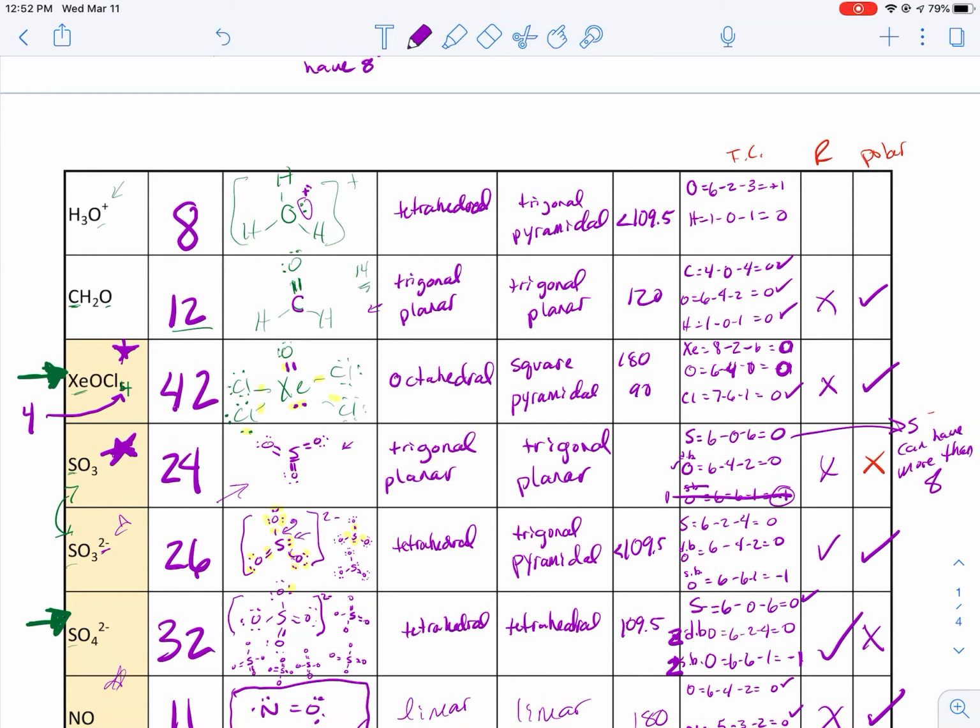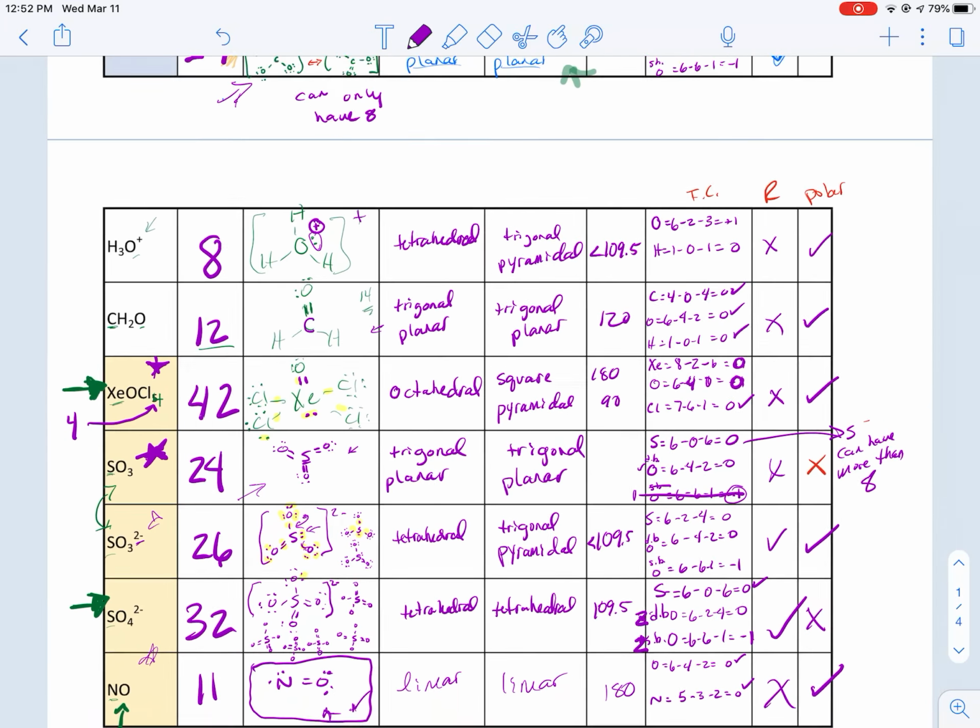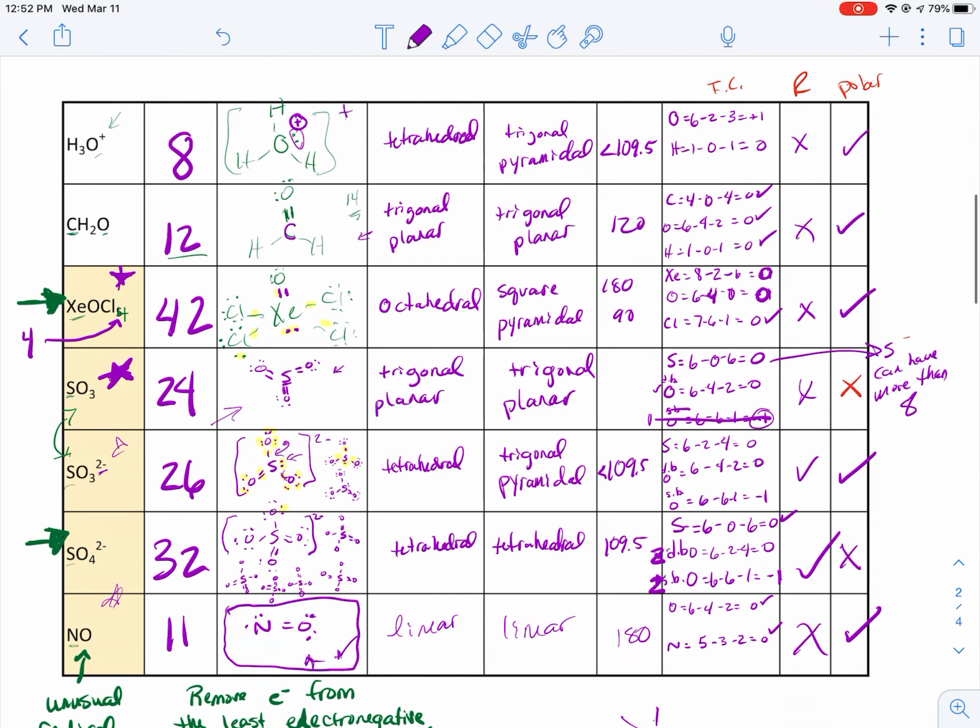So what we would do is we would say that the plus right here, it goes on the oxygen. You would still do the plus on the outside because that is the actual charge, but this formal charge adds up. We do not have any resonance because we do not have any lone pairs. Are we polar? Well, we've got a lone pair. Even though we have the same atoms on the outside, we've got a lone pair. It's going to push those atoms out of the way and in weird positions. So we are definitely polar.